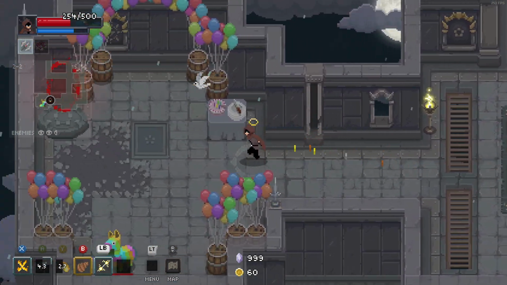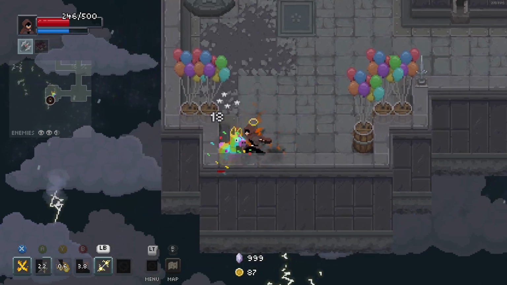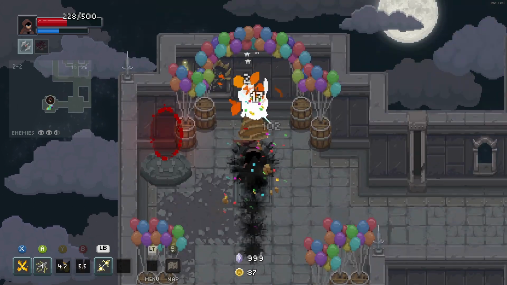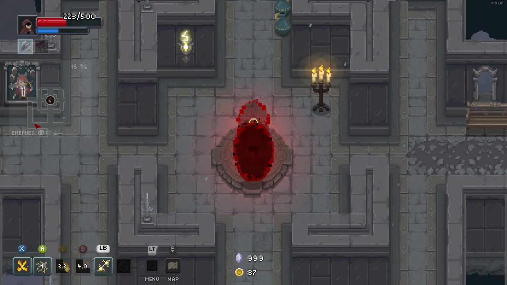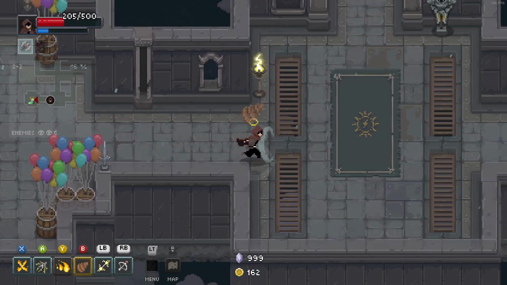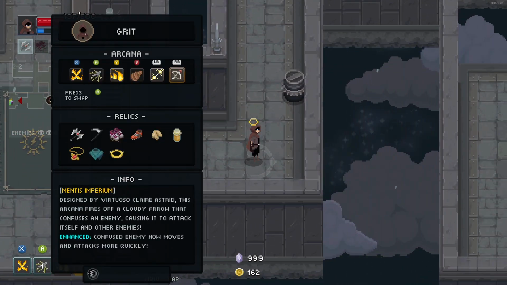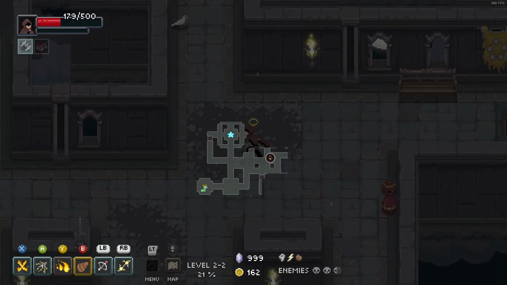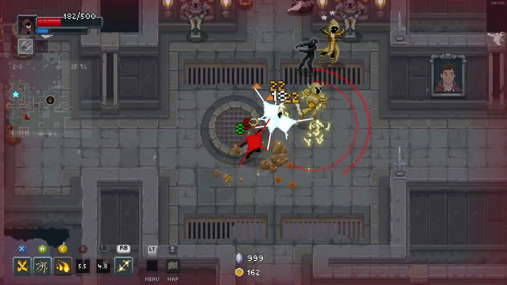Pinata. Gladly. Oh, it doesn't heal me. It simply does not heal me. That's a bummer. Mantis Imperium. That's neat. Very high damage. Could come in very handy as a room clear tool.